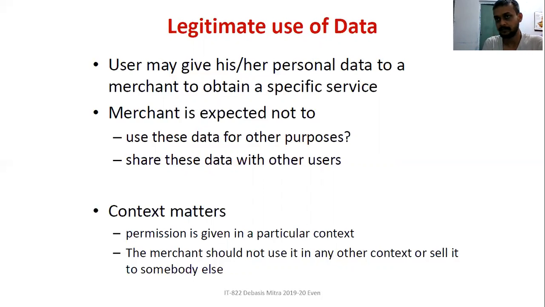The user must have a trust or understanding, or at least an idea, of the context in which his or her shared data will be used. If it is not explicitly known what purpose it will be used for, at least the context of use should be known. So the merchant should not use it in any other context or sell it for their benefit by repurposing it. How technology can enable this whole system to ensure legitimate use and legitimate repurposing of data is also a bigger challenge related to privacy.